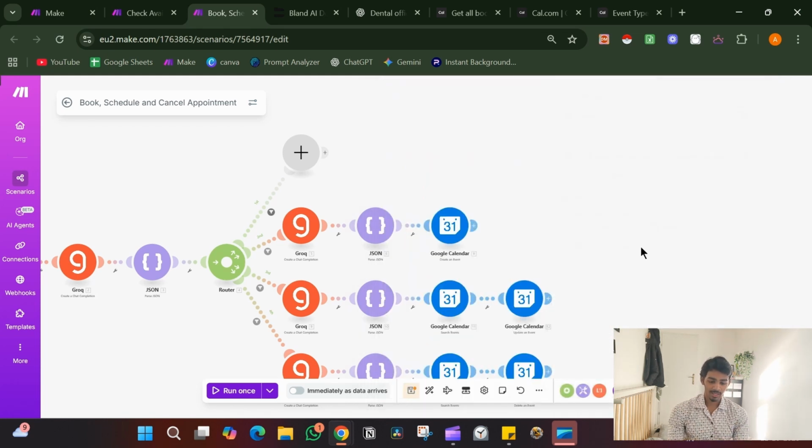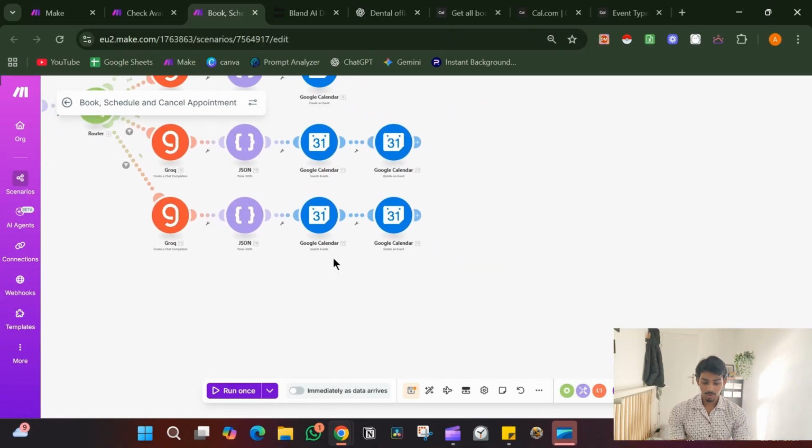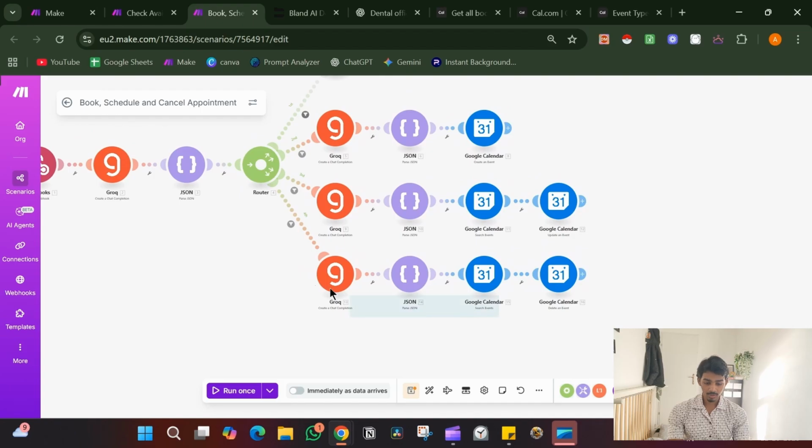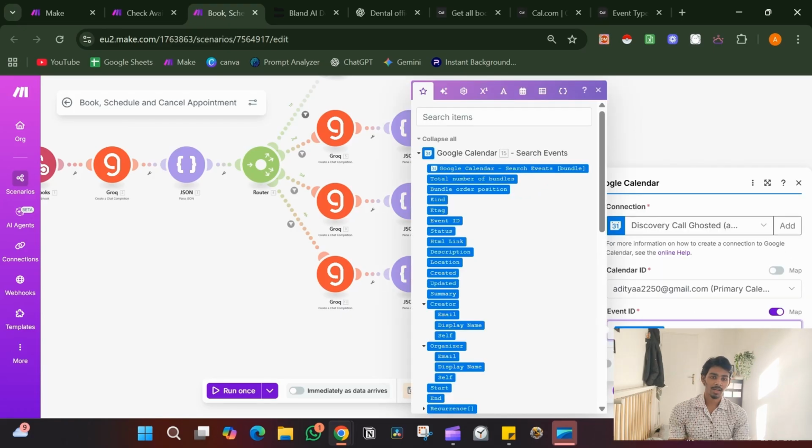and that is it. And then finally we have canceling an appointment. Again, the same three. All these three are going to be the same. Okay, same prompt, passing the JSON, searching the event because now we have to search the event in order to cancel the event. So we search and then we just delete the event. And deleting is pretty much easy. Just put in the event ID that you want to delete and it's gone.